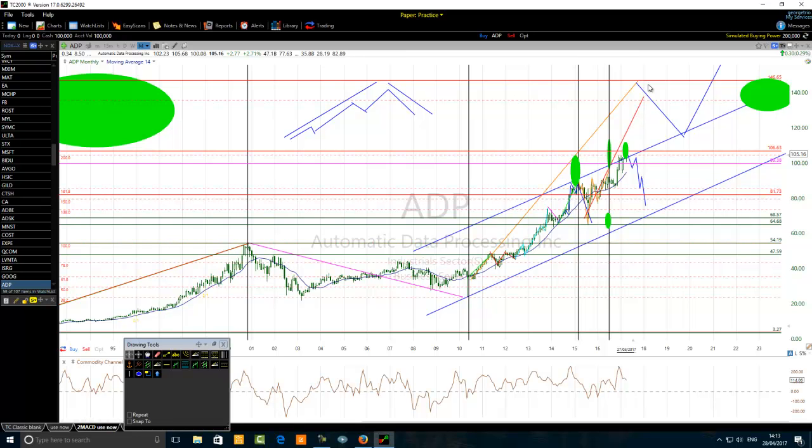So I will be coming back to ADP one more time in the future, probably next year, and we'll come back and see what has happened, and then we'll look at it again and explain to traders again how they can take the first step of a practical Elliott wave forecast. All right. So this is a practical Elliott wave forecast.